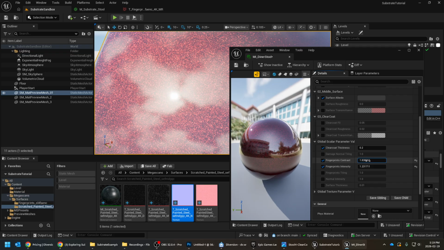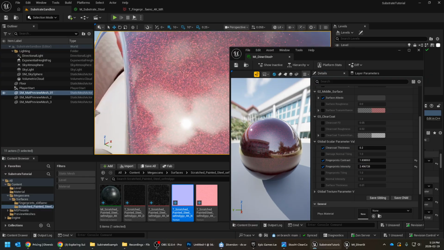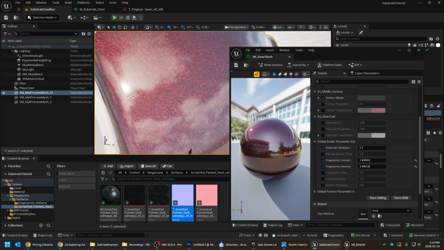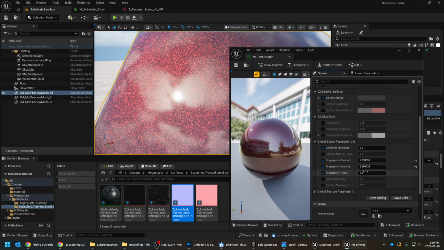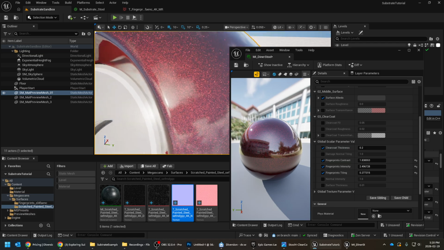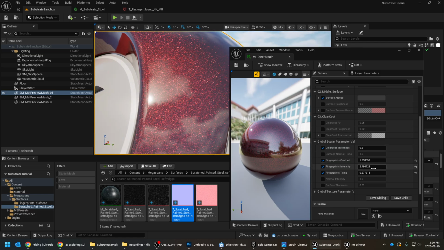Don't want to push it too high. And maybe I'll decrease my tiling just a little bit as well to spread this out even more, just so we can really see this effect working.